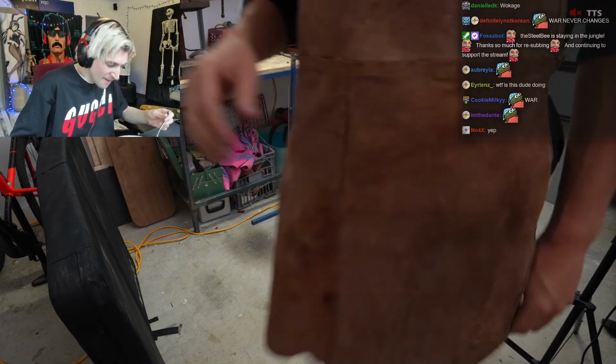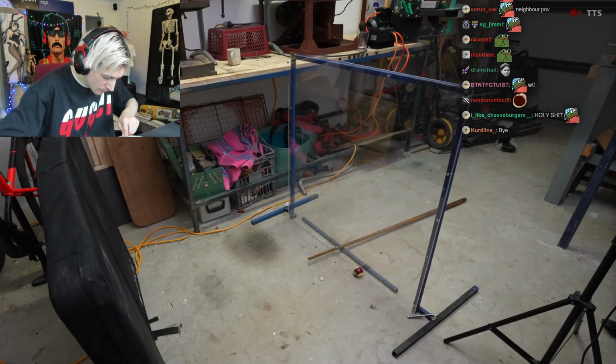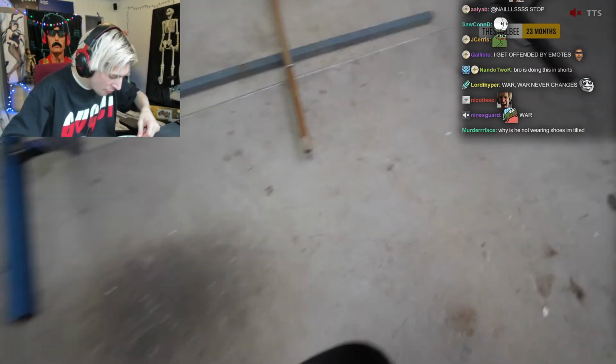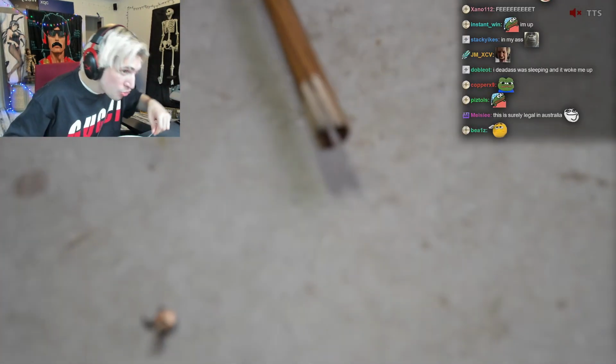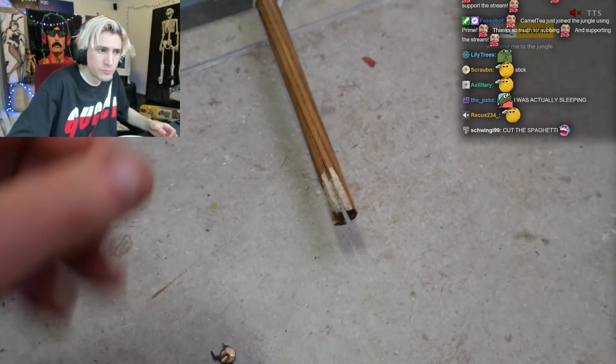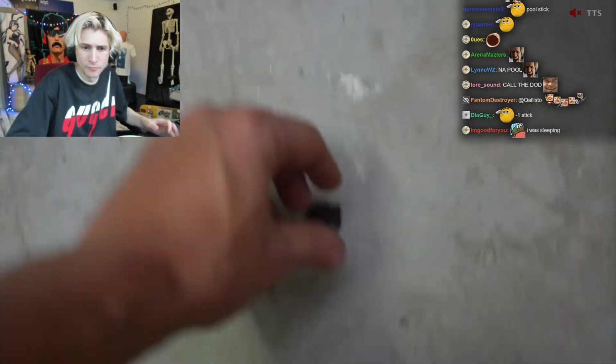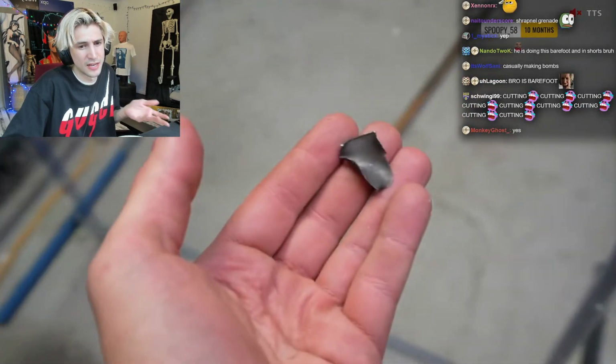I'm okay. And that worked a little too well and turned the end of a stick into a grenade. That was insane. The pool stick is destroyed. And the outside sleeve, it just blows up and then it's shrapnel, right?